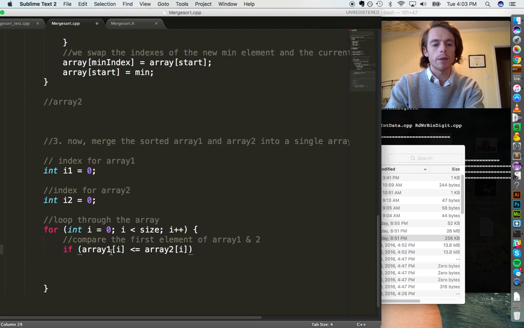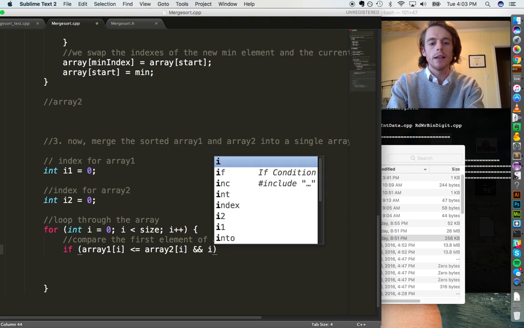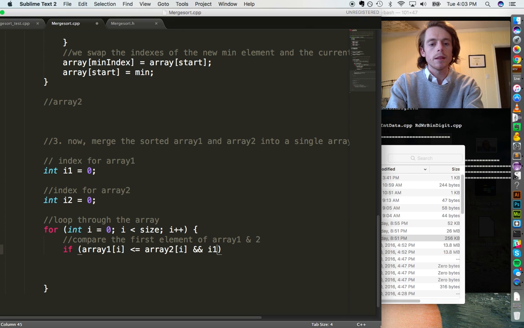So if array 1 is less than or equal to the element at array 2, we will assign the element in array 1. Another thing we will want to check is just to make sure that the value of I1, whenever we're about to make this assignment, is less than the size of array 1, because we don't want to go out of bounds.